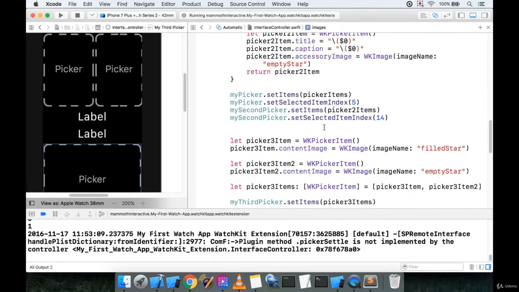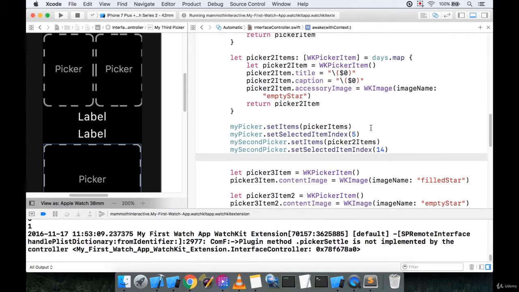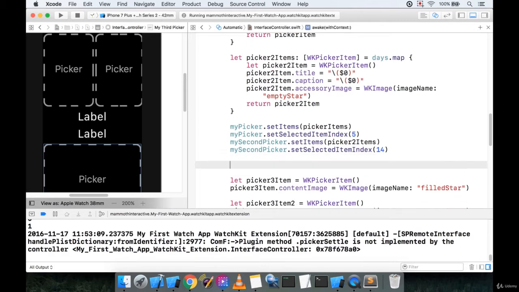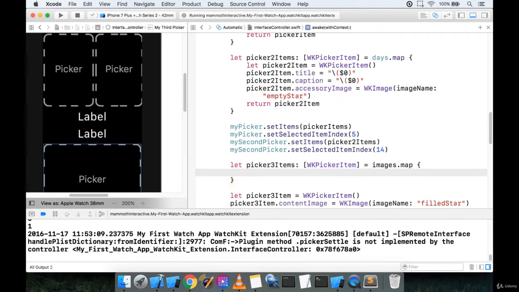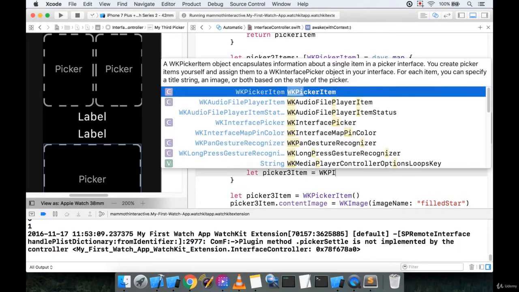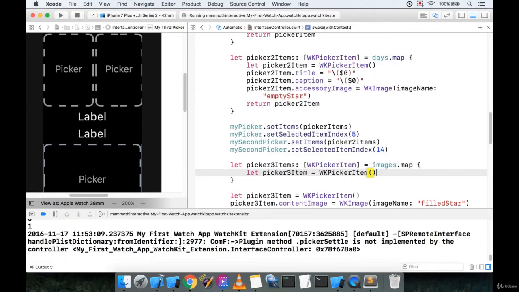Okay, and then we can just write a closure like we did up above. So like picker 2 items, let picker 3 items, and it's going to be of type WKPickerItem, equal images.map, and we'll say let picker 3 item equals WKPickerItem.